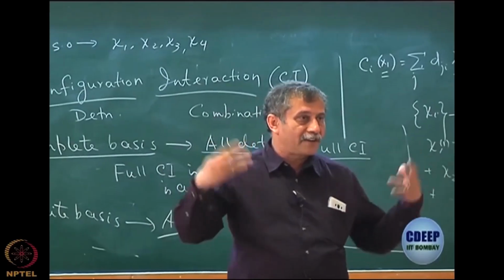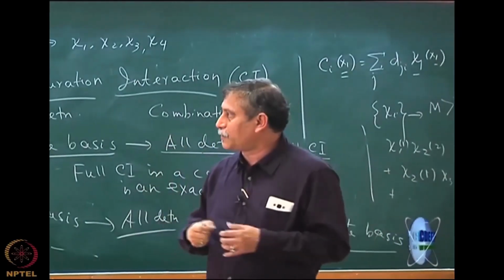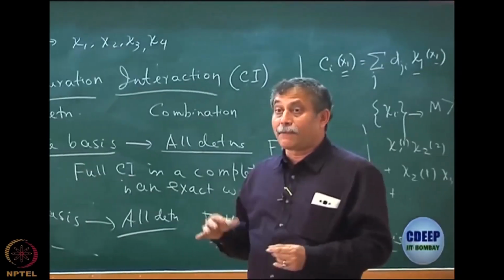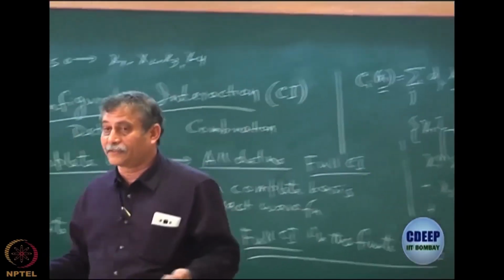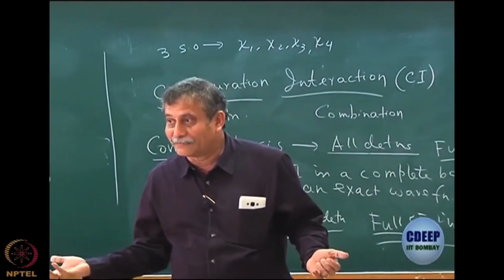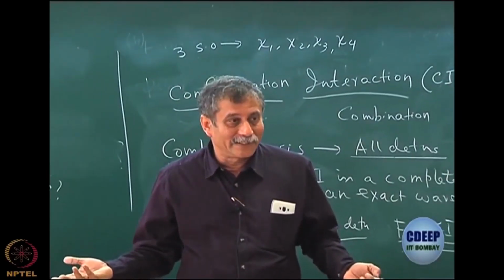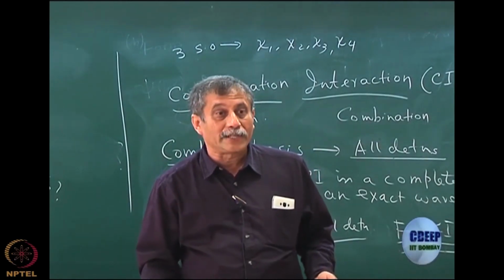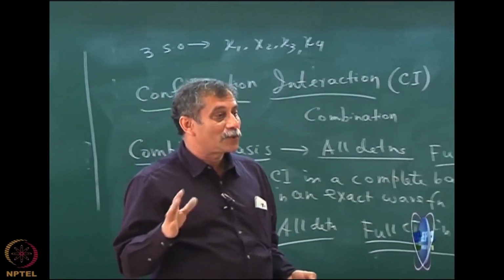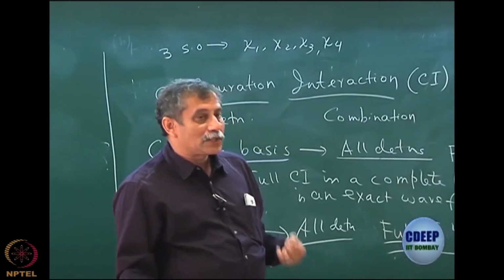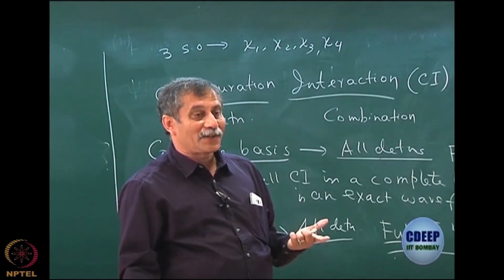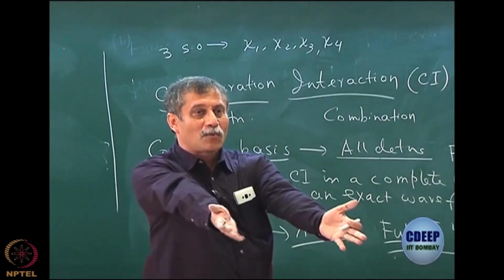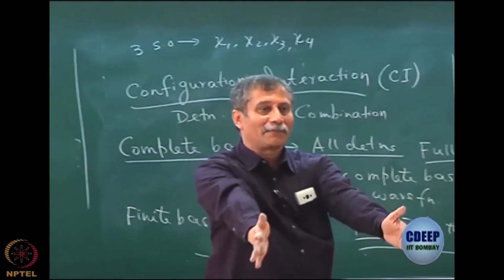So before I start Hartree-Fock, I thought I would tell you this, and I will come back tomorrow and talk about it. I think once the problem statement is clear, what are you doing? Because many people after doing Hartree-Fock are not sure what they are doing, or why they did it. That is very important. I first want all of you to understand what we are doing. Technical details, if you miss them, that's okay. I don't care. But you must know what you are doing. What is the question that you are asking? The question I am asking is how to give a chemist one single determinant, even for an interacting problem.